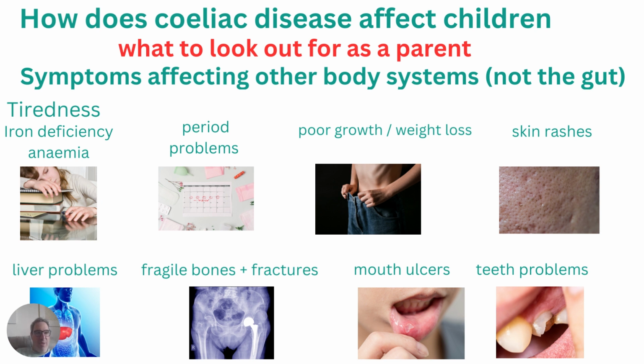And there can be teeth problems, bone problems with thinning of the bone and osteoporosis, so that one's more predisposed to fractures. Sometimes blood tests can indicate there's a problem with liver, and that can be because of celiac disease in some instances. There are some other more unusual presentations, which I'm not going into now, but they can affect your nervous system too.